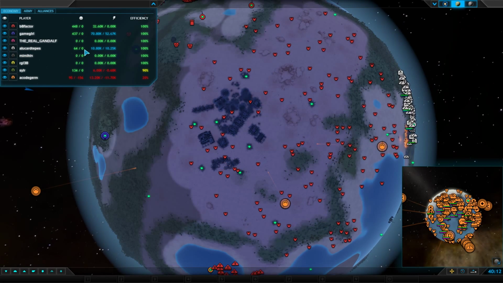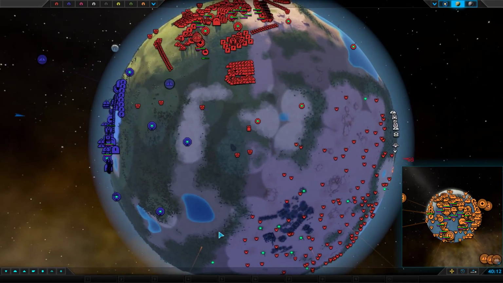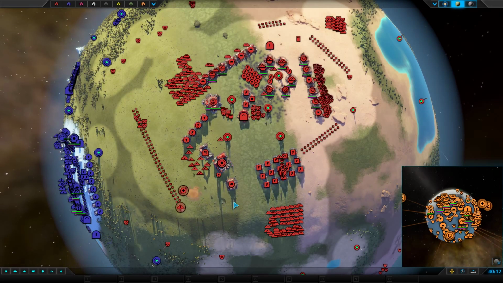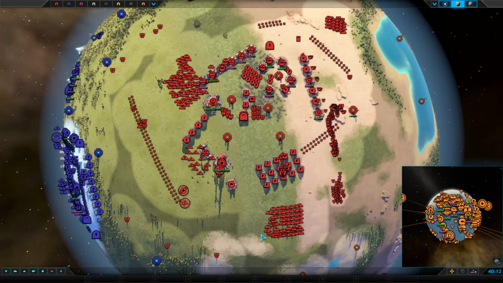Yes, and a little hint for Orange. If you're on the moon and you already have metal on the main planet, it's a good idea to build storage while you're on the moon so that you have a little bit of reserve to use if somebody takes out your entire base. Yeah, that's a very good idea.